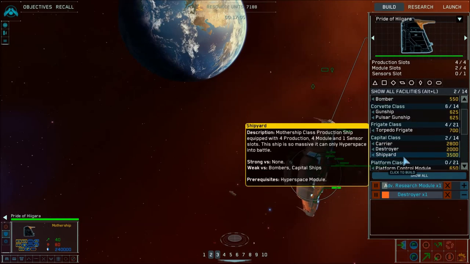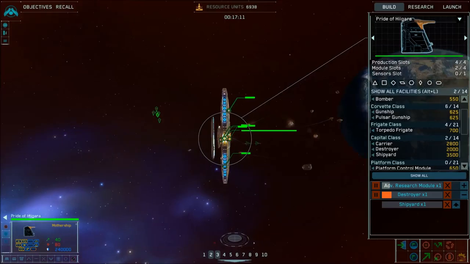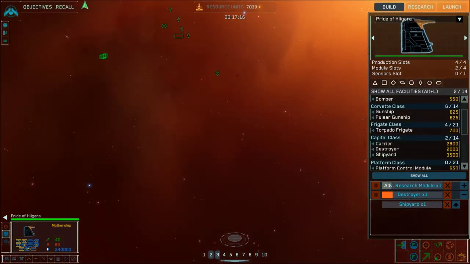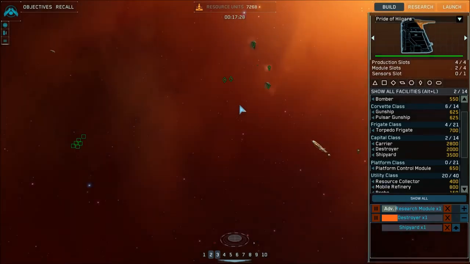Mothership. And once it's done with the destroyer, we'll call in the shipyard. That way we can start getting larger production on the field. Being able to use the carriers as assault leaders rather than building centers would be helpful. Ready. Oh, they're on their way.